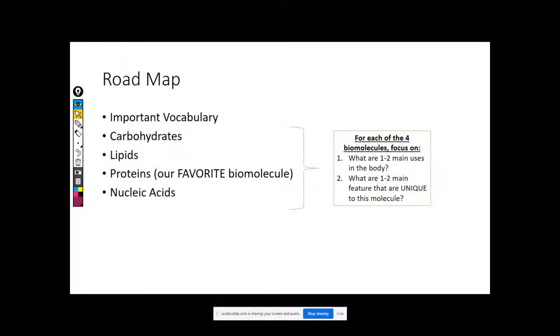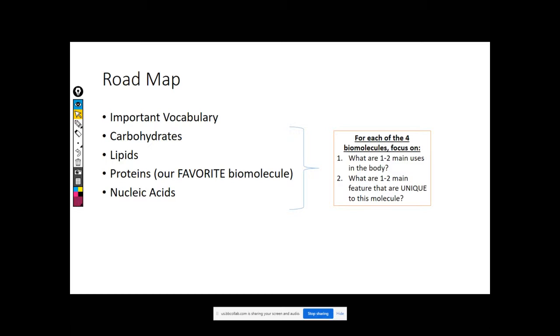There we go. So here's our roadmap, like I always said we would have. The very first thing we're going to do is go through some basic vocabulary that's going to help you with how some of these things are termed, and then a few really important processes that we're going to use when we're making and breaking these molecules up. And then we're going to focus on 4 really important biomolecules, many of which are going to feel familiar: carbs, lipids or fats, proteins, and nucleic acids. Remember, nucleic acids are the major components that make DNA already.